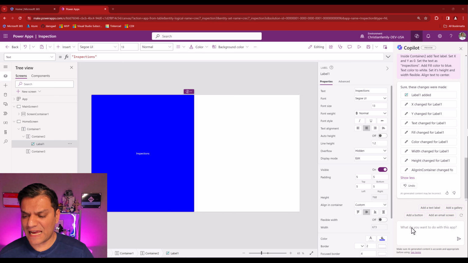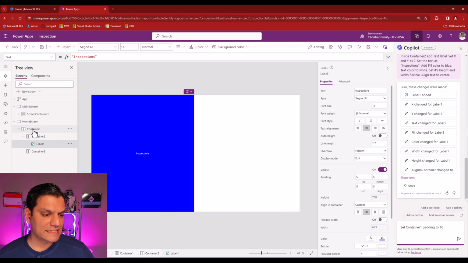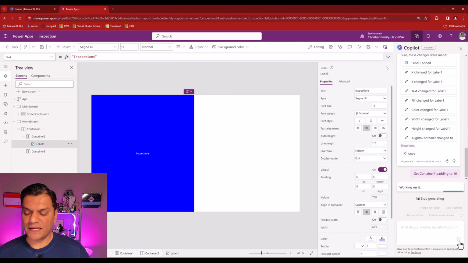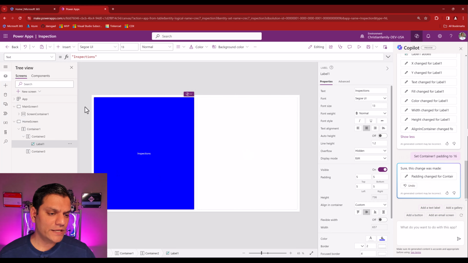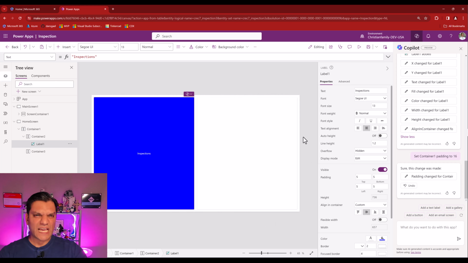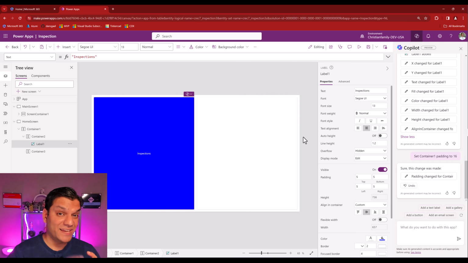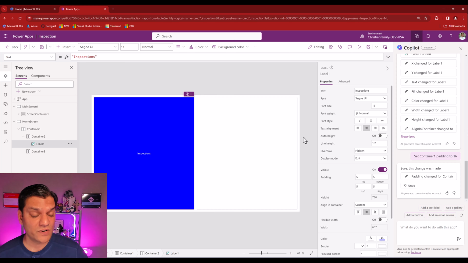So now also let's add a few subtle things. The padding function over here, which is basically this gap area over here, which is inside container 1. I want to add that padding to say 16. I click on that, and it is working on it. And right over here, see that gap? It automatically went and added that to give this kind of pop effect, a 3D effect, making this app now look very modern too. I'm doing all this just by natural language.